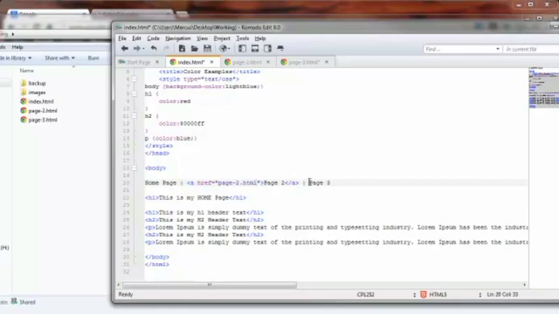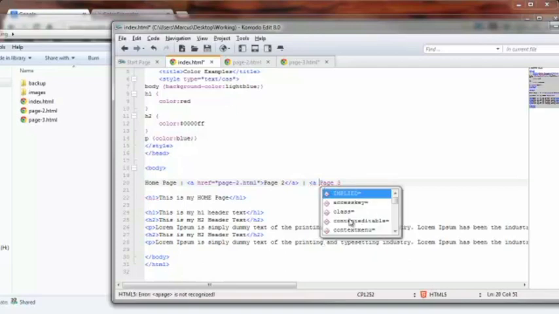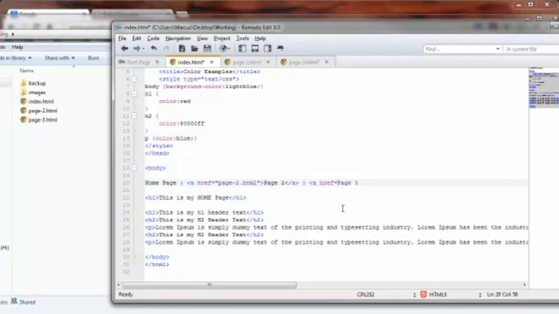Okay, same thing for page 3. Opening anchor tag, space, and with the Komodo editor I can just scroll down here until I get to the href. Make sure that's highlighted, hit my enter key, bing bang boom, put in a couple of double quotes, close that out, get this guy out of the way here, cut, put it at the end there, paste. And in between the double quotes, put the name of the file, page-3.html. And we are solid gold. Just a quick double check there.